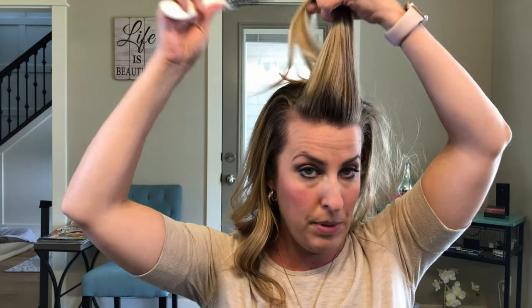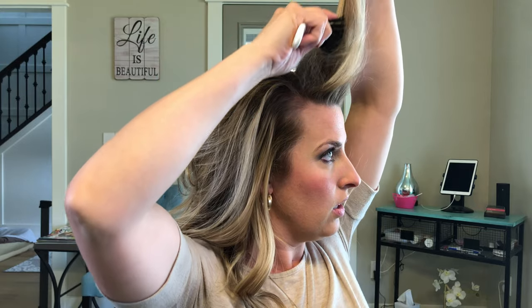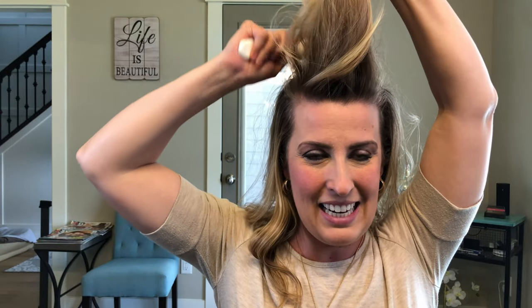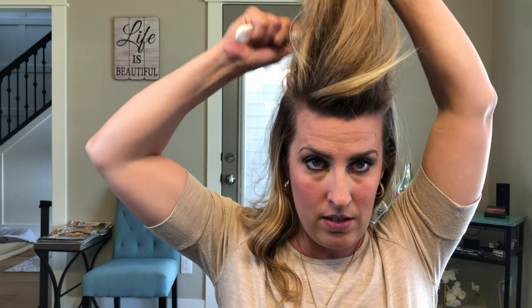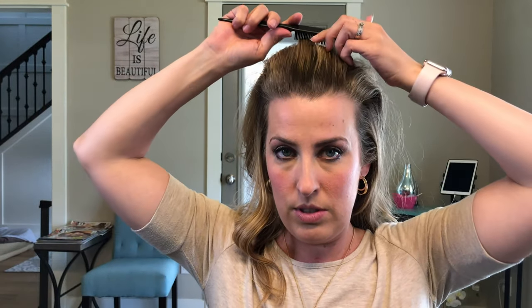Again, let me show you. You take your brush, put it in the side, and push down. You don't have to go super fast. It doesn't need tons of ratting. This is just to give a tiny bit of hold. Then I do like to smooth out just the very top section, so that way you don't see all that rat on there. Then I do spray to hold that hair in.